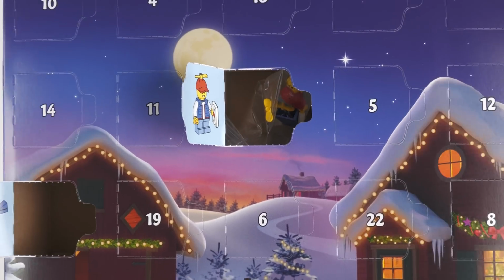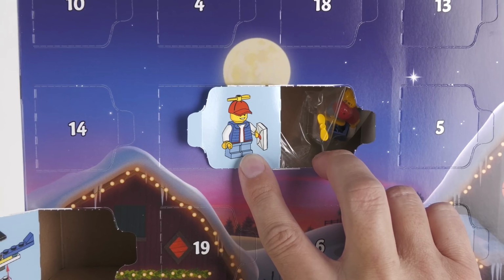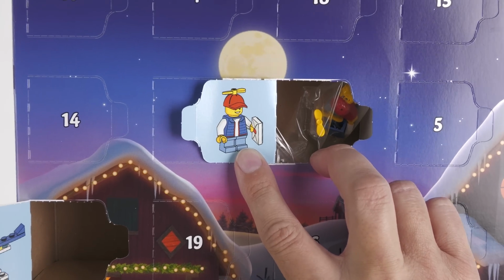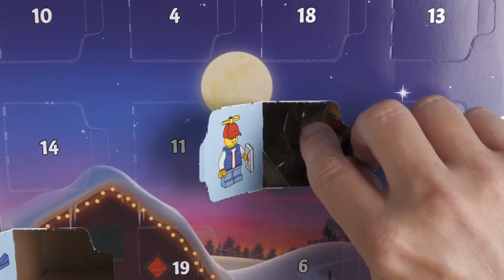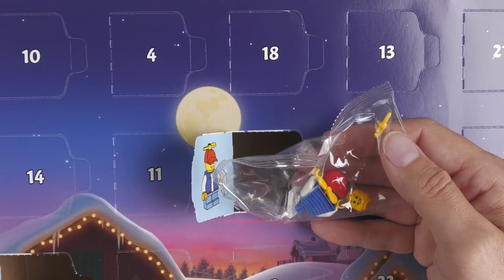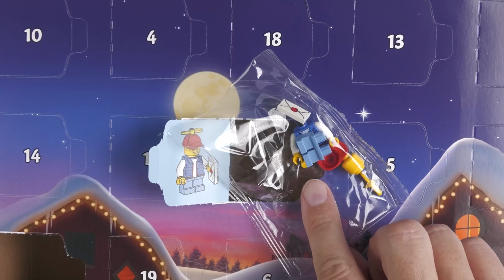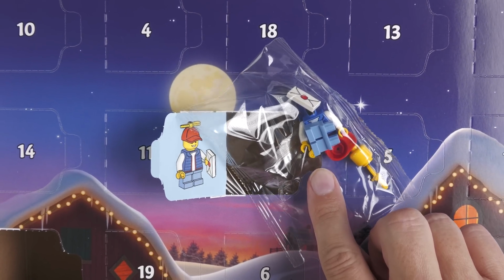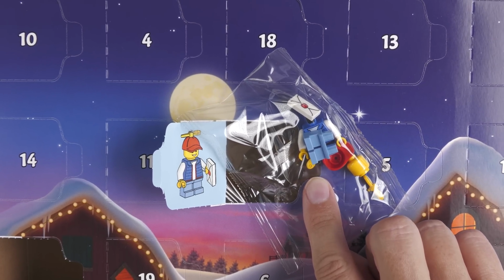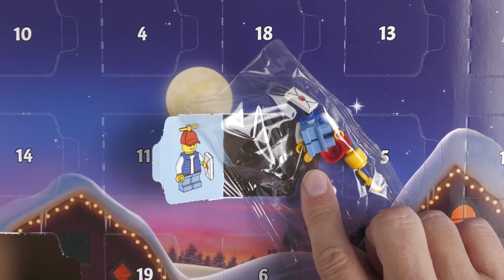I can't remember his last name. But I think his mother, the other minifigure, was in the 2020 calendar. I'll have to check the notes. But yeah, a little minifigure here, little kid, looks great, like the little propellers on top of the hat. I don't think we've got anything unique here, but it'll be interesting to see how this little generic boy stacks up against the Star Wars clone trooper or whatever it was.